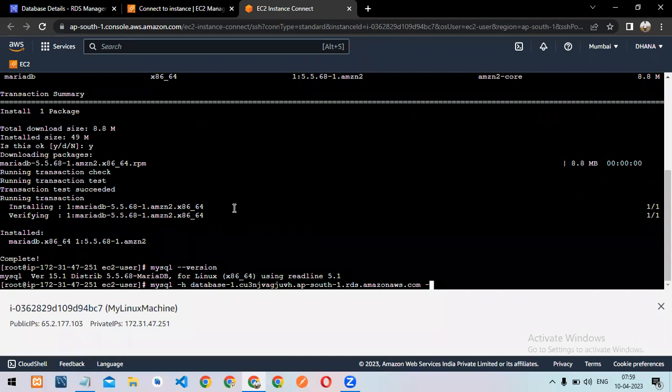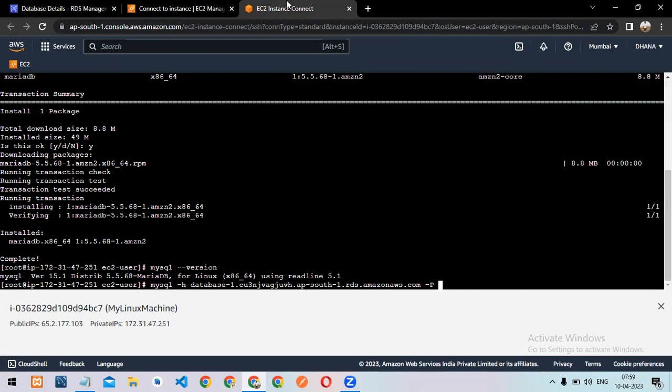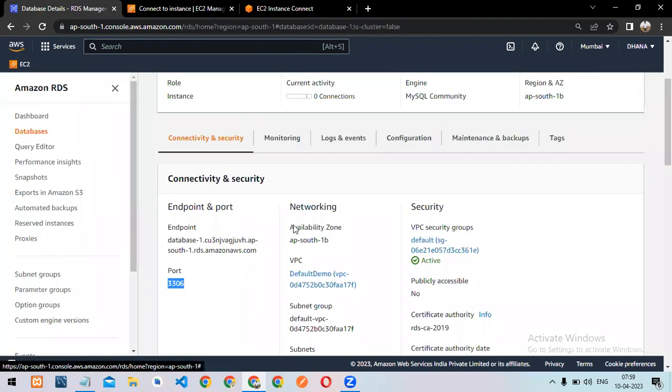Next, -P, port number. Where can I get the port number? See here, the default port number for this database is 3306. So just type 3306 and -u, it's asking for the username. What is your username?